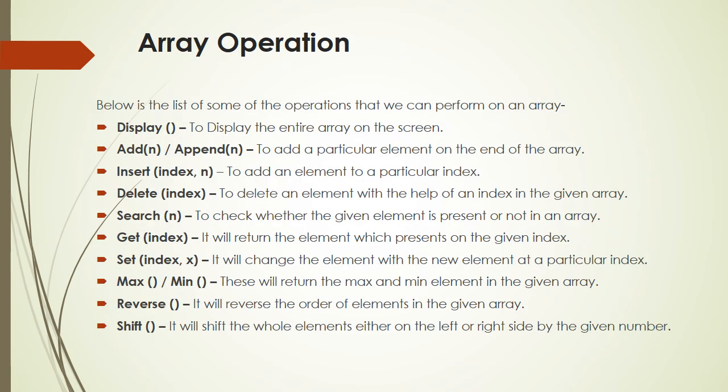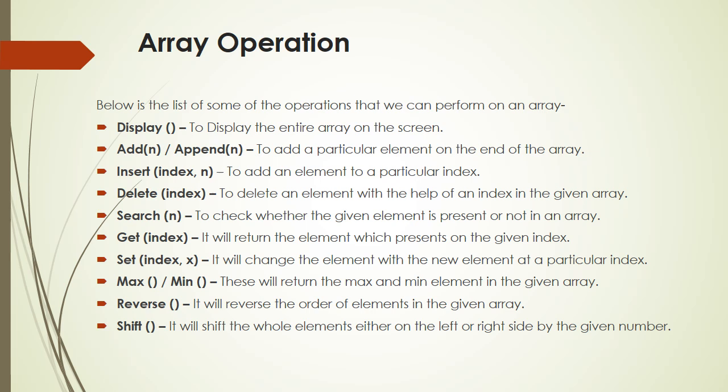Now we have to learn about array operations. As you know, array is a basic data structure. Representation of data is defined by the language compiler itself, but the operations on the data are not defined by the compiler. We have to implement or provide the operations on data. So the data structure array and the set of operations together we call an abstract data type.